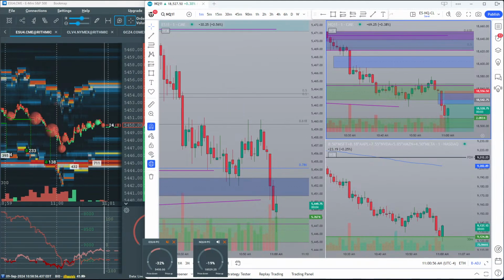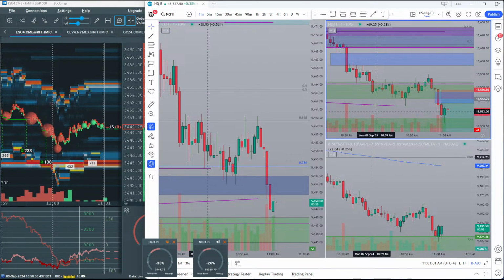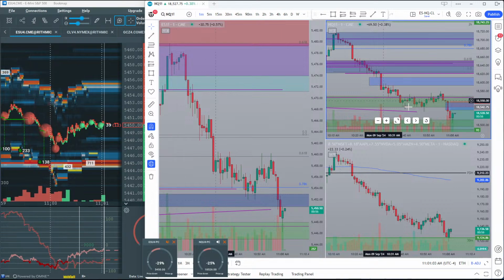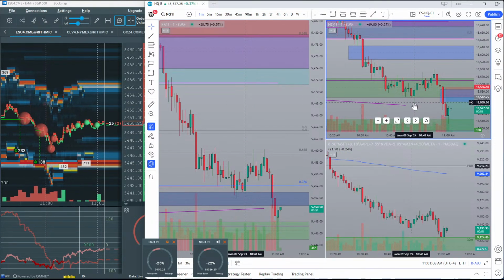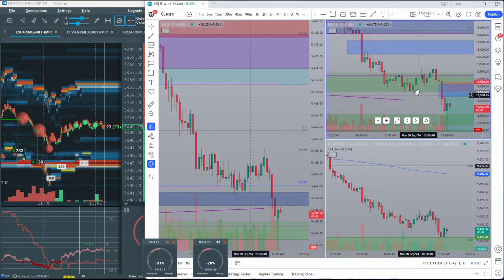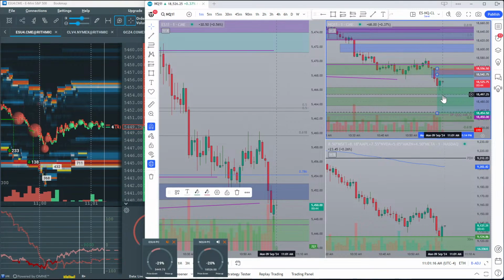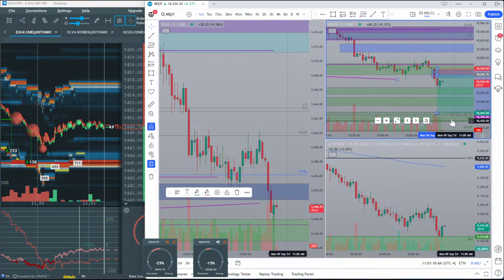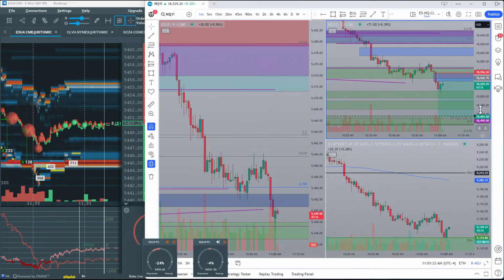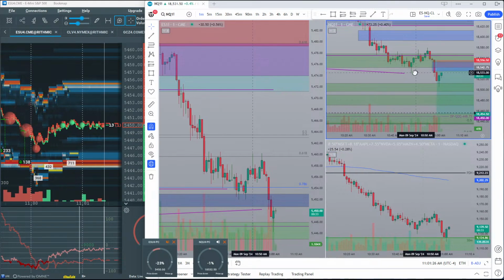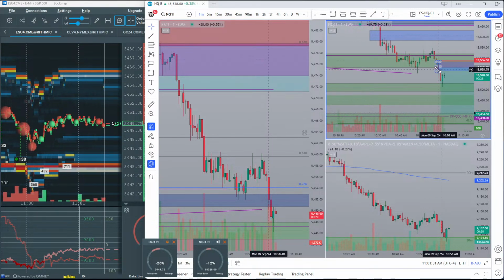VIX is pushing higher. I like that push on the net drift. We have a dark pool level at 448.75 on QQQ, which is the 18,450 key psych level, which is almost 100 points away from this potential short entry up here.